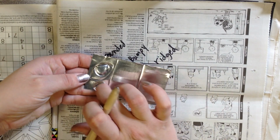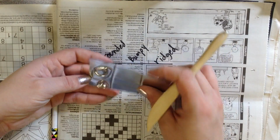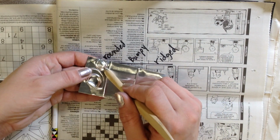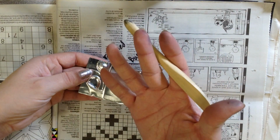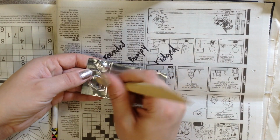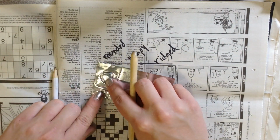If you wanted to make an indentation where it goes down in a bowl shape, that would be great. But if I was trying to make an eye that's popping out at me, I've just done it backwards. When you get on your final mask, make sure you think through which side's the front, which side's the back, making sure that you are rounding. You're pressing from the back, making sure that the front is a bulging, round, curved surface.